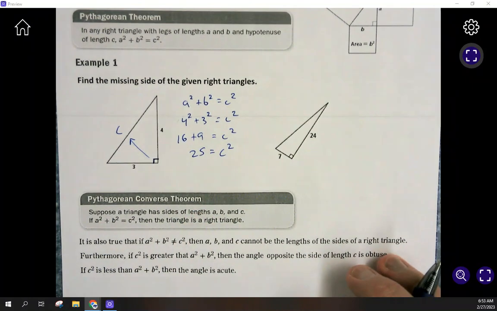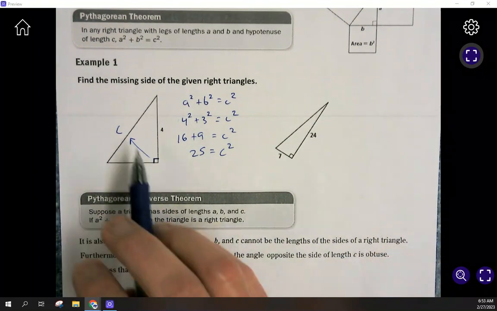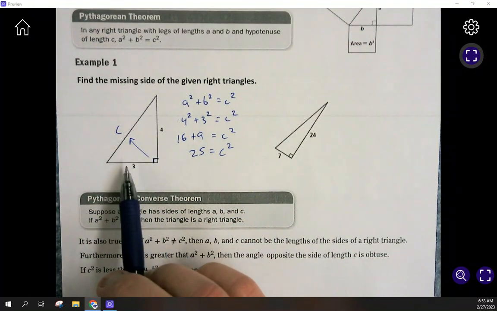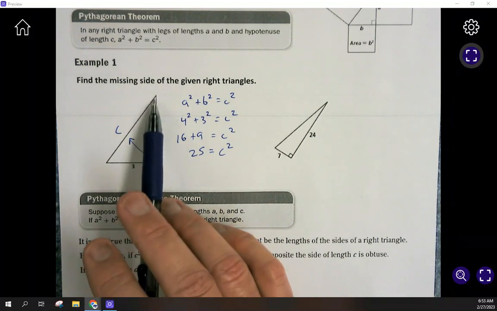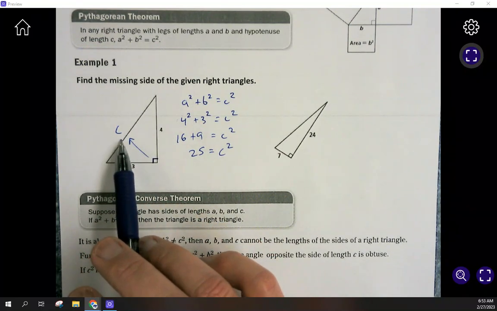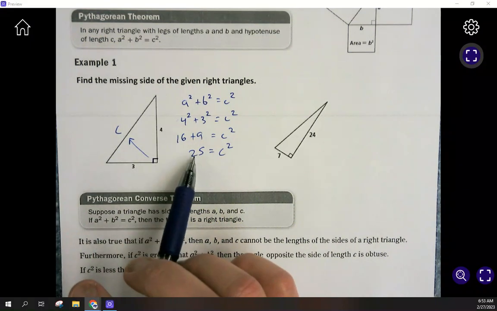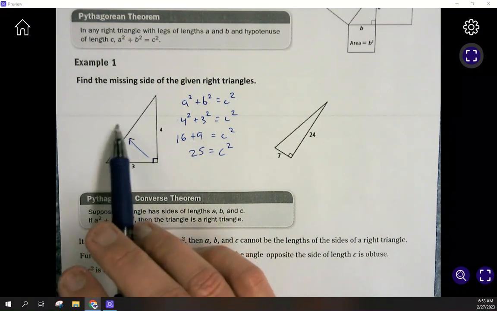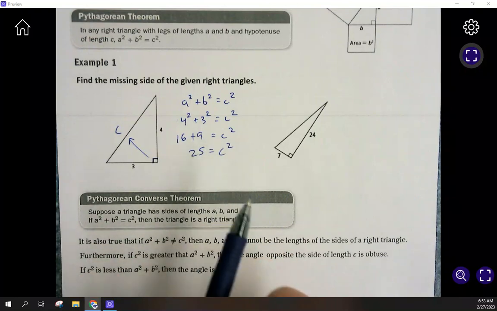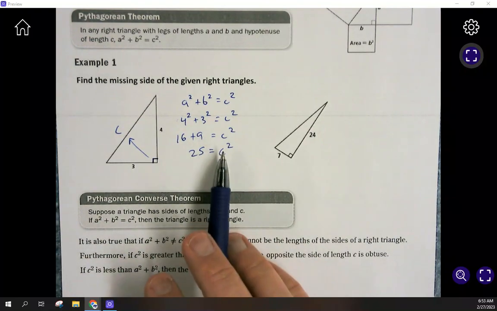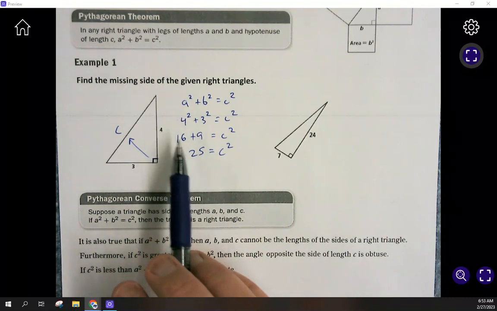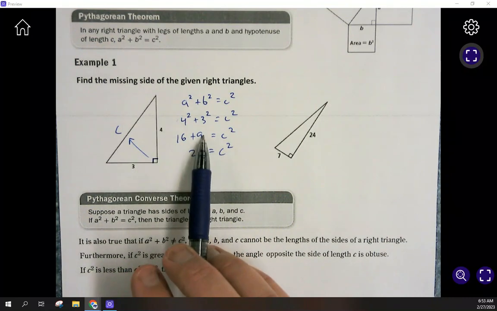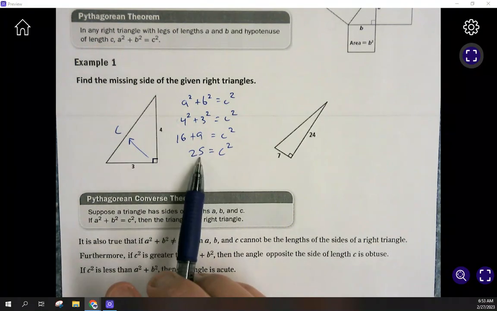And the most common early mistake when people are working with this is they just say, okay, this side's 25. And if you look at the picture, it doesn't really make sense, right? This length of 4 is not that much shorter than this one, so 25 would not make sense. That's what this side is squared. C squared is 25. So some number times itself gives you 25. Just like we did 4 times 4 to get 16, 3 times 3 to get 9. Whatever C is times itself gets you 25.